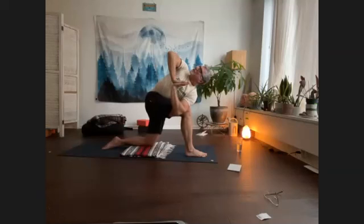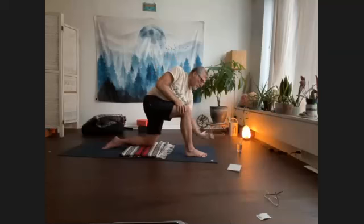Face is relaxed, your jaw is unhinged, eyes are soft, mind is calm. You've got to breathe with some effort through this compression. Maybe you feel the side and the back of the lung, of the rib cage and the lungs expand. And then release the hands.